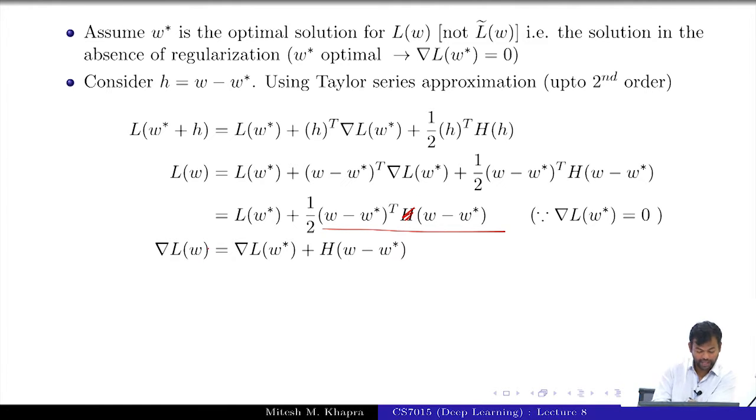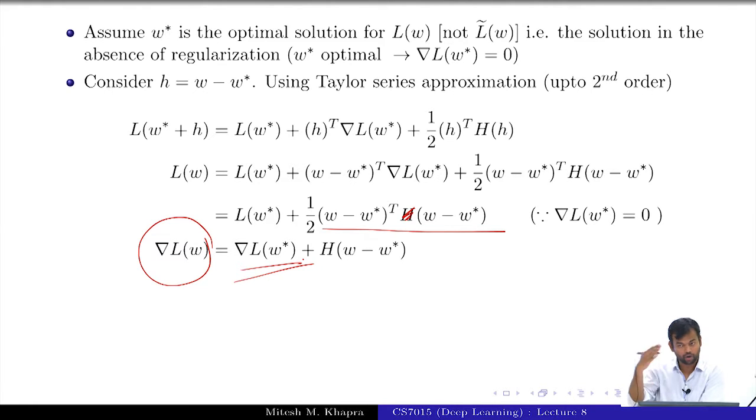Now what I have is a formula for the gradient with respect to L(W), and it is in terms of the gradient at W star. That's what I have achieved so far. But what am I actually interested in? The regularized loss. What I'm still dealing with is the non-regularized loss. This is just the empirical estimate of the training error. That's not what I'm interested in. I'm interested in the regularized loss. How many of you are lost at this point?